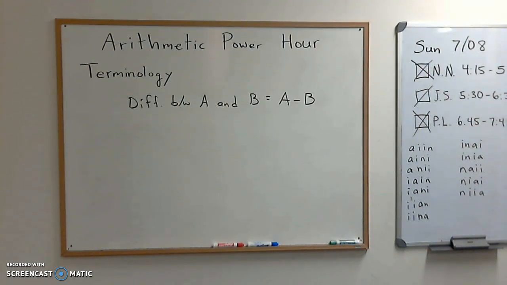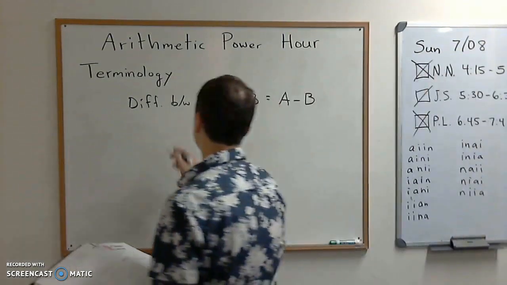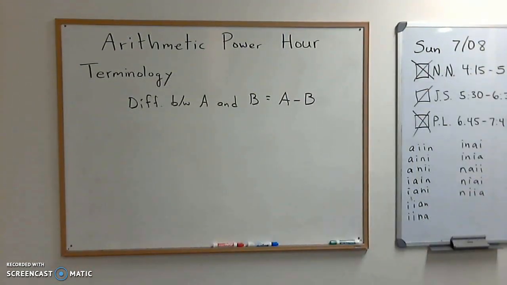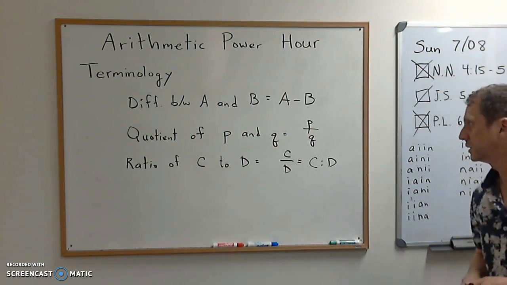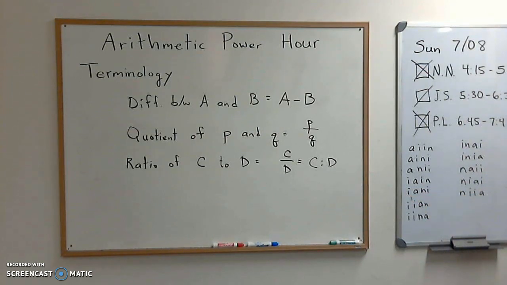The product is the answer we get when we multiply 2 numbers together. The quotient is the answer we get when we divide them. And again, there's a particular order to that, as well as the word ratio, which also means division. So the quotient of P and Q would be P divided by Q in that order, P over Q. And the ratio of C to D is also written as a fraction in that order, C over D. Ratios are also often written with colons. We're going to expand on the specifics of ratios a little bit further below.